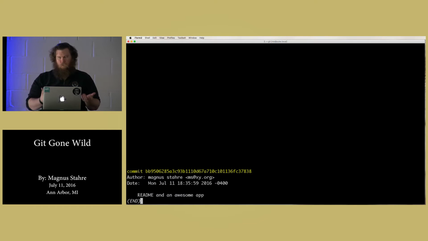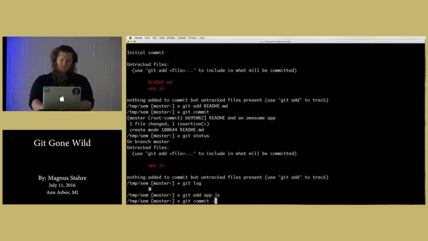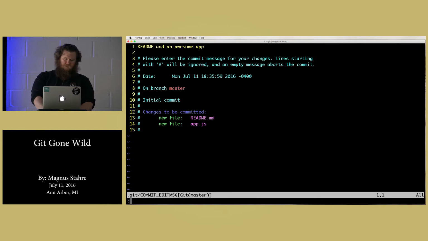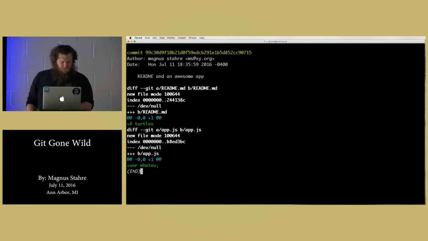So we could make another commit and look stupid, or we can do git add on this one file and do git commit --amend. That way, instead of having two commits, we fix up the one we just made. So no one has to know that we screwed up, which in my case is good. So it's all in one commit.